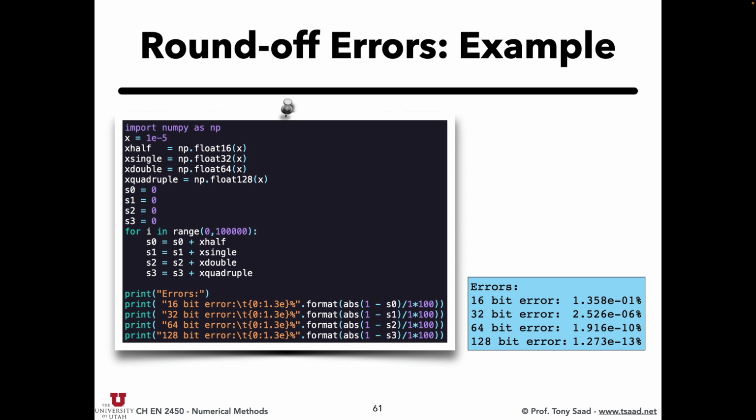However, when you run it with 16 bits, you get an error of almost 0.1, so your answer is almost 0.9. You imagine that it's not 1. And that's with 16 bits. So imagine you're adding it even more and more. You're going to drift from reality, okay? So that tells you that when you have a lot of repeated calculations, round-off errors can add up and become significant, okay?